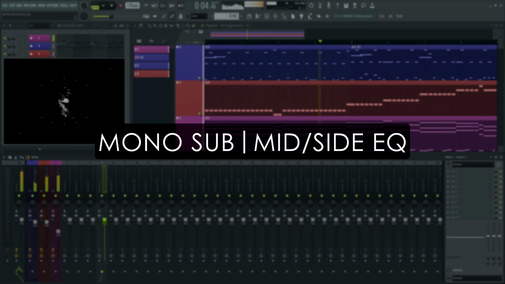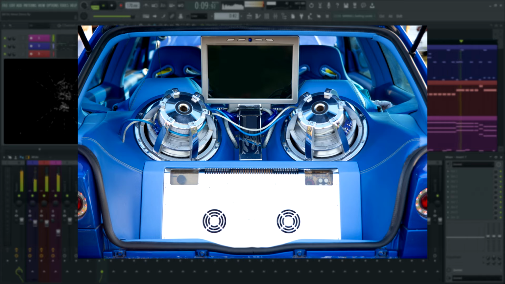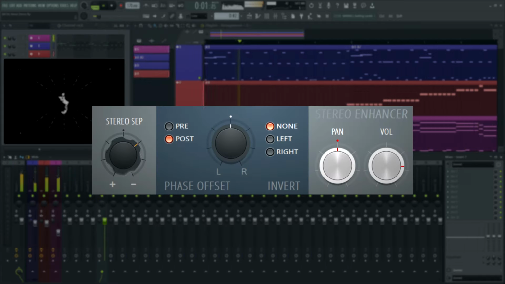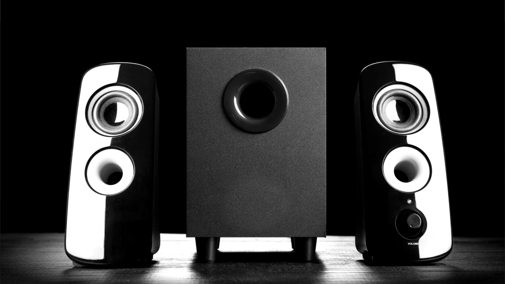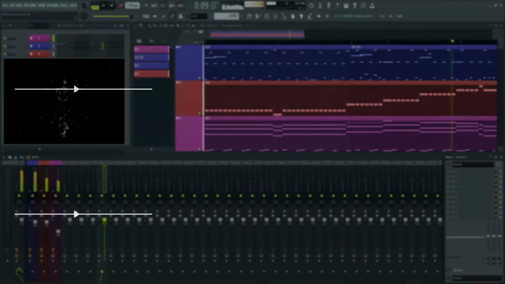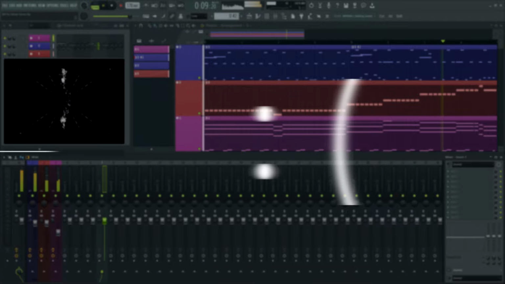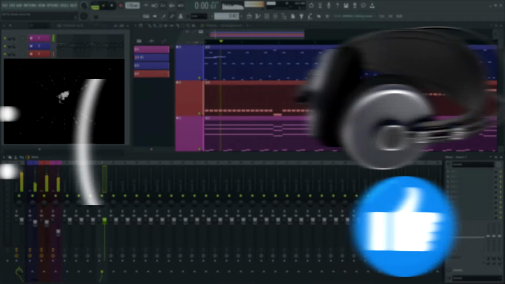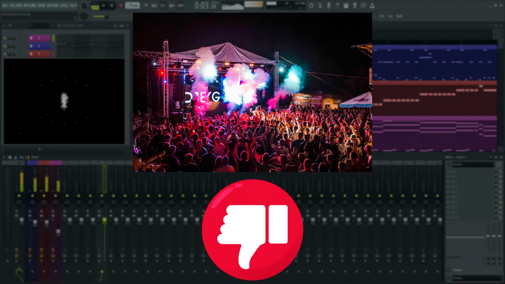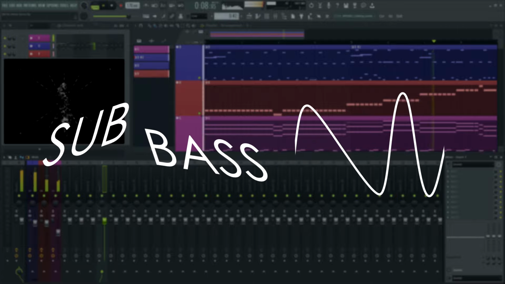Especially if you're making any kind of dance music that is supposed to work on club systems and car stereos, it is highly recommended that you make your main lower frequencies mono. A lot of venues and speaker systems will have a single channel for the sub-bass, or indeed only one subwoofer. So below a certain frequency, the sound will be summed to mono in the hardware. If you have a lot of stereo sub-bass or bass information, this can potentially lead to great disappointment because your heavy drop in your new banger sounds lovely on headphones, but in the car or in the club, the sub-bass cancels out or produces inconsistencies and therefore fails to deliver in the low end.